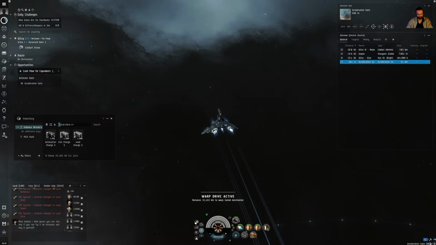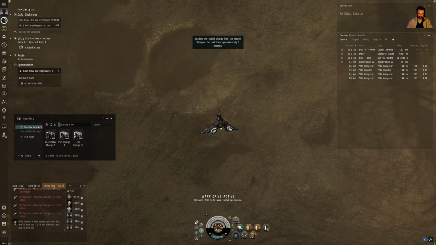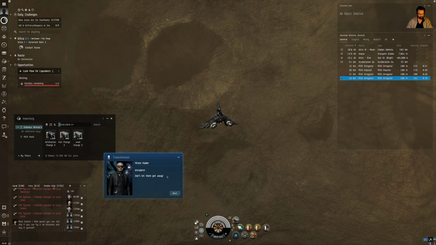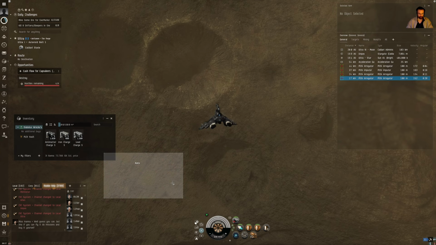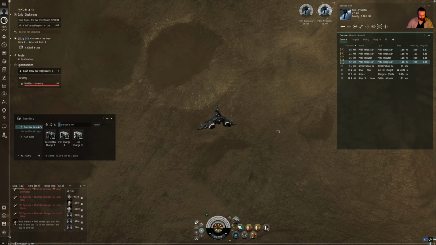Now, if you right click, you can reload. I'm going to put iron charges in, because they're our longest range ammunition. Intruders, don't let them get away. Yeah, that's fine. So as you can see, it looks like the next acceleration gate is guarded. You'll have to take care of the guards before you can get through. Right, that's fine. So let's put these at the distance we want. We can lock that guy, and that guy, and that guy, because if you remember, we had a 55 kilometer locking range.